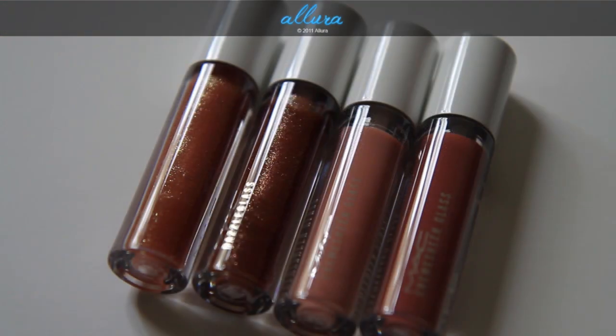There are 3 mini gloss sets. This first one here is the neutral mini gloss kit. Each of the kits is $32.50, and they come with 4 lip glosses, and the lip glosses are smaller in size, hence the name mini gloss kit. So with this first neutral mini gloss kit here, from left to right, the colors are Bare Necessity, Get Rich Quick, both those two are Dazzle glosses, and then you have Boy Bait and Overindulgence, both of which are cream sheen glosses. And you might notice that all of these are permanent colors.